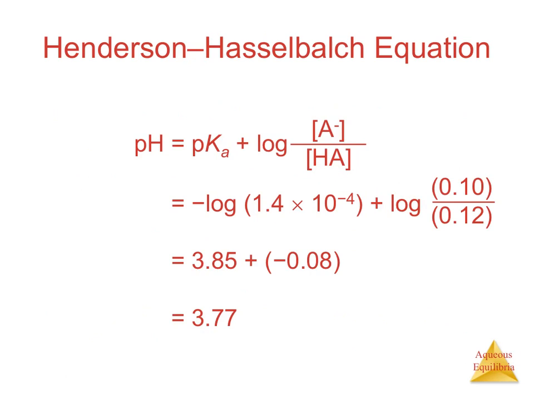So with the Henderson-Hasselbalch equation, the pH equals the pKa plus the log of the A minus over the HA. I pop in my value for the Ka, take the negative log of it, and I put in my ratio. My lactate ion was 0.1, my lactic acid is 0.12. When I take this ratio, do the division, and take the log of that number, I get minus 0.08, and my pKa is 3.85, and I wind up with, after doing the addition of those two numbers, 3.77.